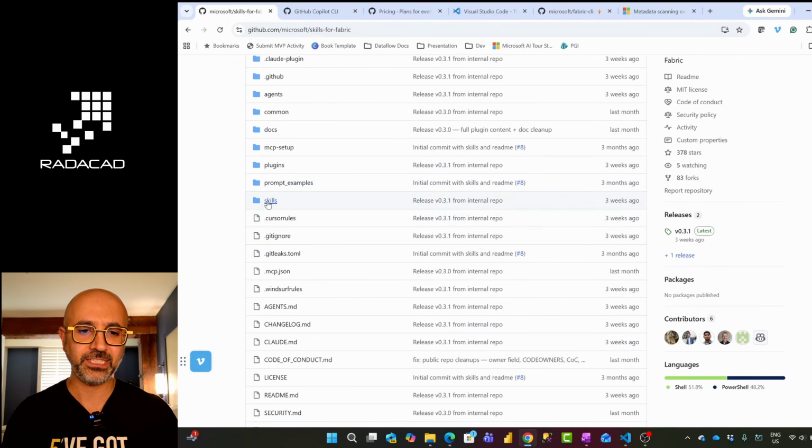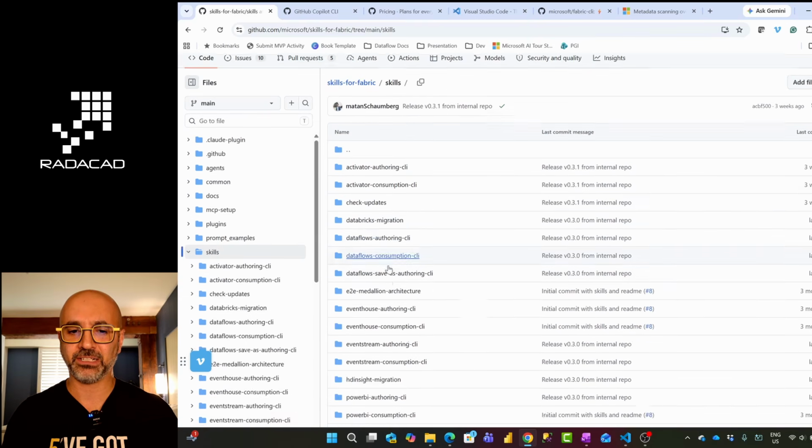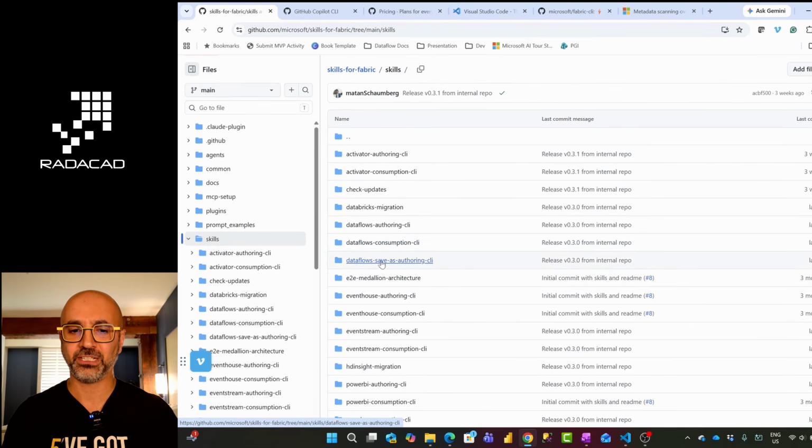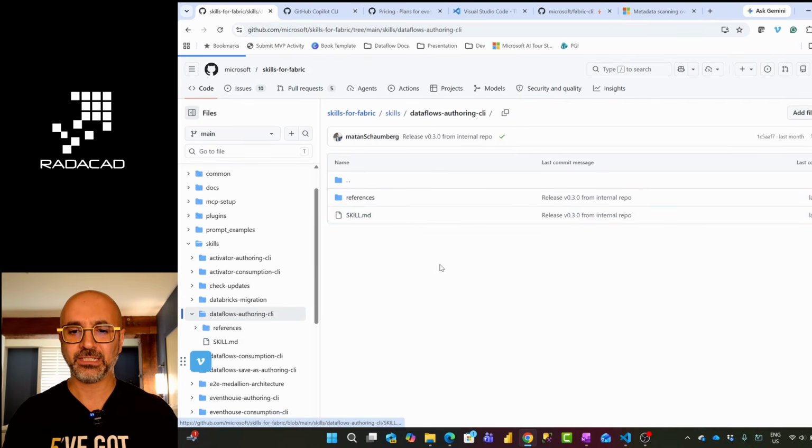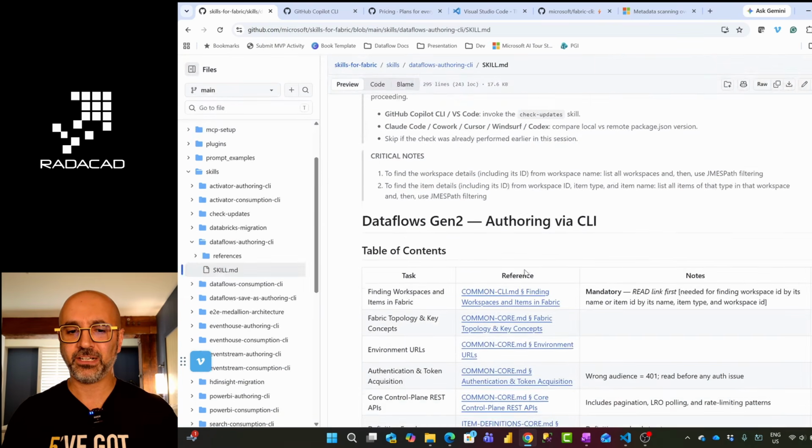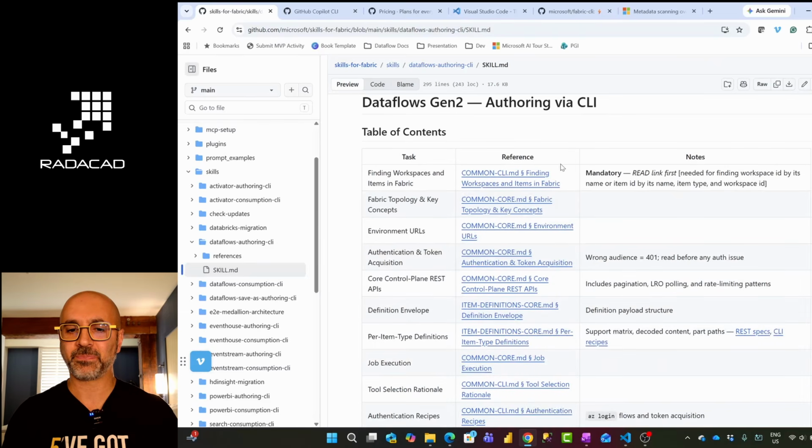You can go and build a skill to go and work with Fabric. But one of the good things is that the Microsoft team, the Fabric team themselves, actually provided this set of skills, which is nice. In that set of skills, which they have published in this GitHub repository, you can see here, they have skills for everything. They have skills, for example, for data flow consumption, for data flow authoring. If I look at this MD file, which is the skills file, it explains all the different articles and the references.